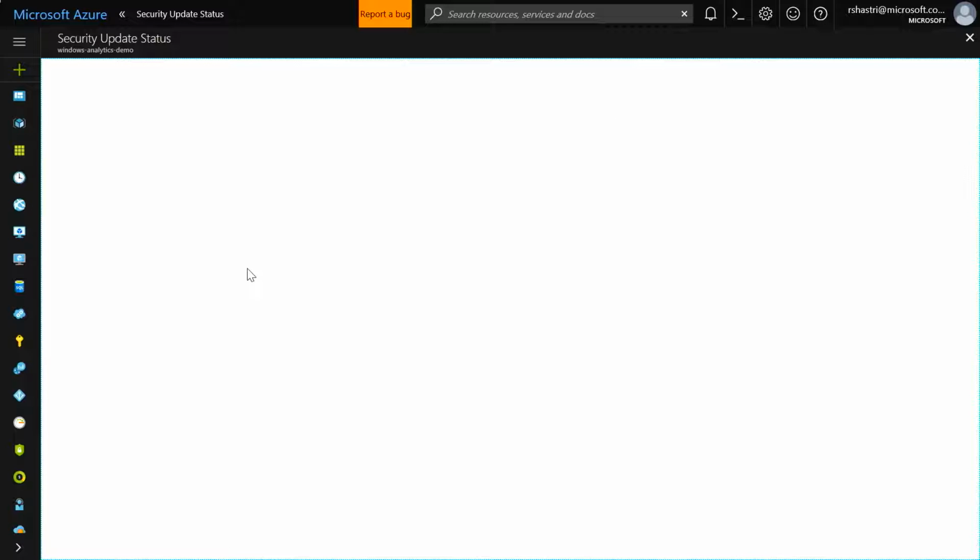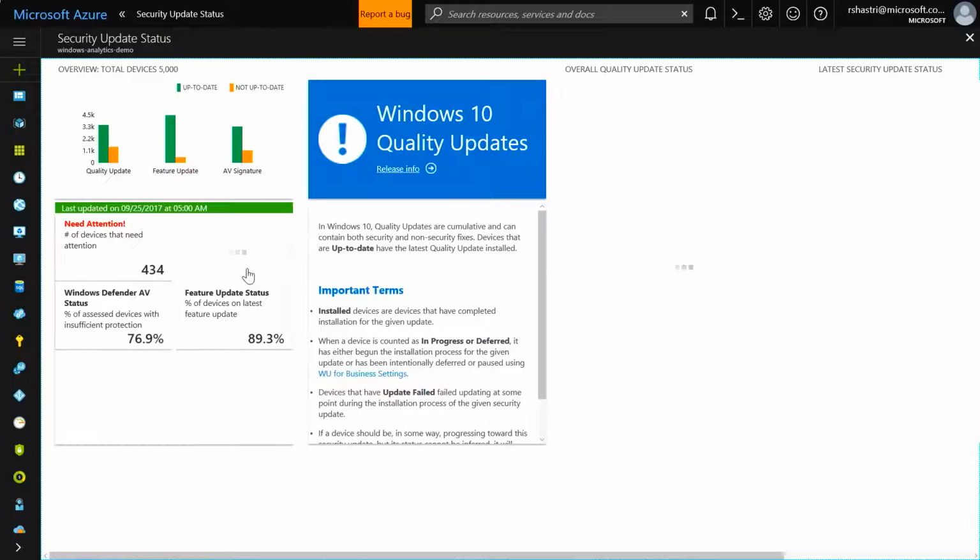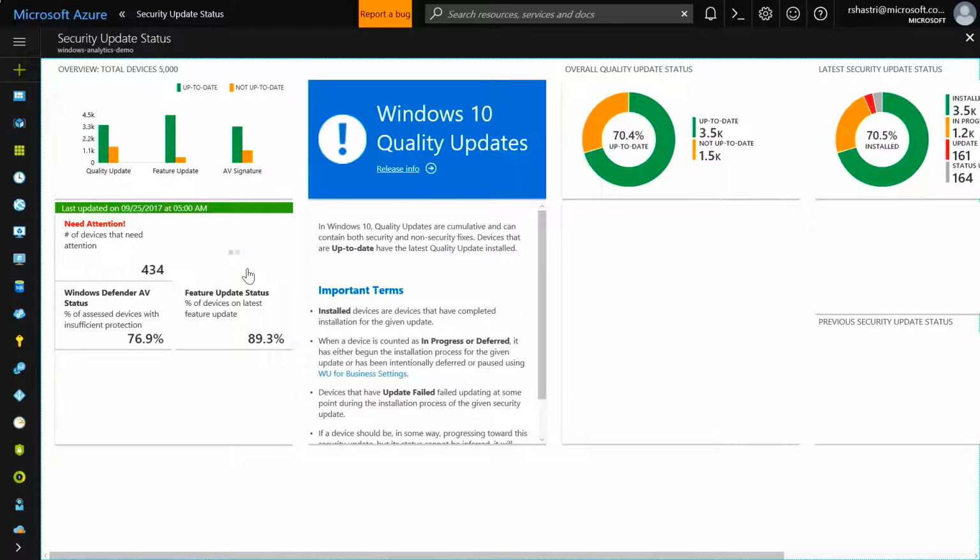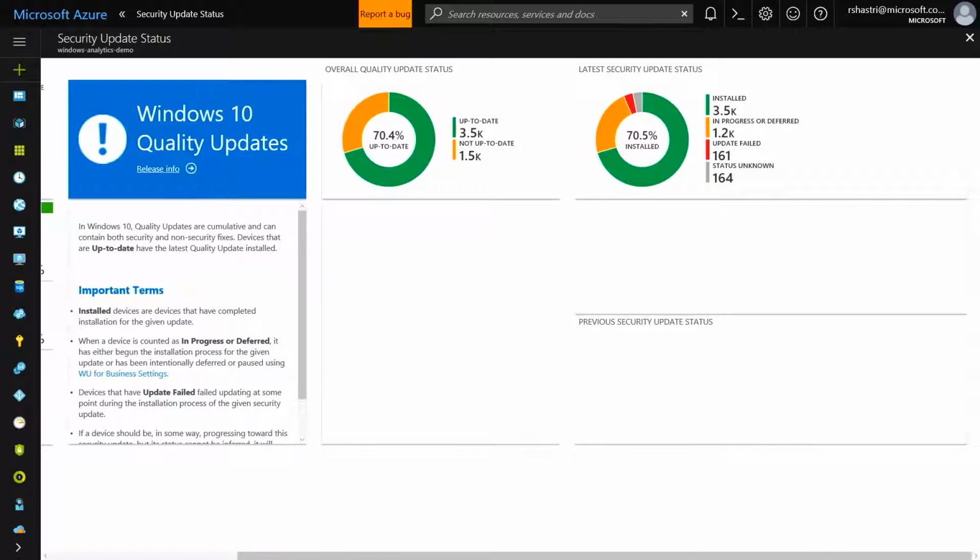So this is about things like Defender signature files or firewall settings, those types of things? Actually, this one is about quality, the monthly quality updates as well as the security updates. Yep. As you can tell, if I get my OMS loading, you can get insights into basically what updates are already deployed and how is the update progress for those. As well as for security updates, you can see the same update progress if there are any failures so that you can drill in and take action against those.